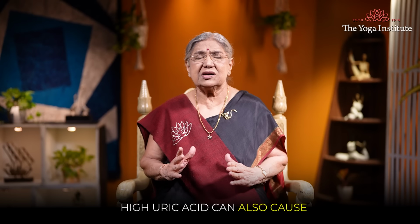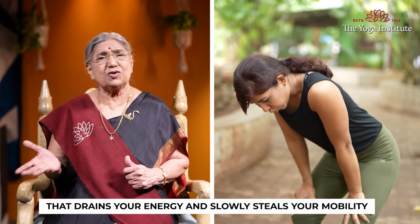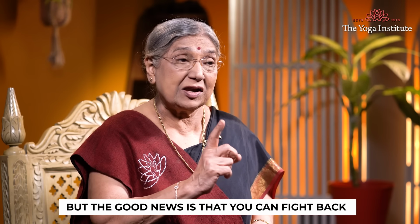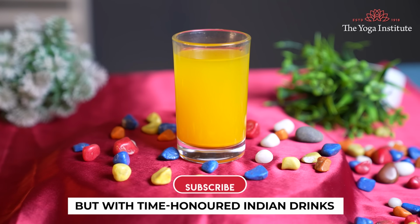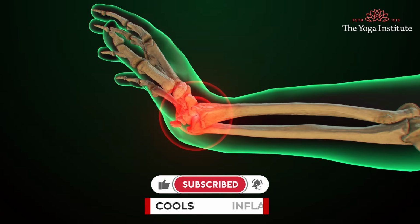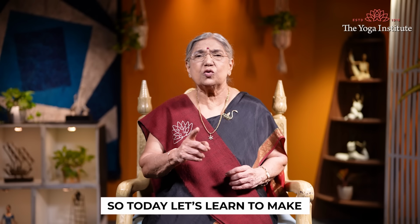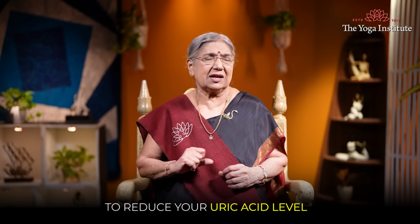High uric acid can also cause constant inflammation that drains your energy and slowly steals your mobility. But the good news is that you can fight back, not with harsh chemicals, but with time-honored Indian drinks that flush out uric acid, cool inflammation, and leave your joints with a new lease of life. So today, let's learn to make 4 natural drinks to reduce your uric acid level.